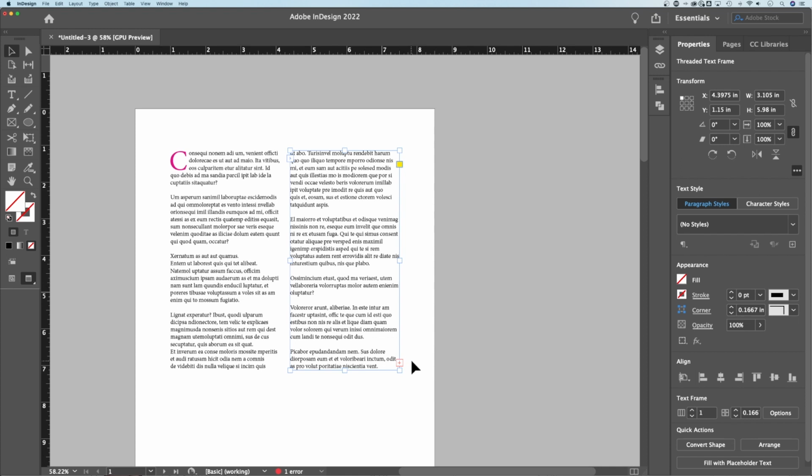There's a couple things you can do. Number one, you can increase the size of your text box to show your text. So we could drag this down and show the rest of our text in here. Now there's no red box because there's no more text inside of here. Let's say you cannot increase the size of your text box. You could do two more things.